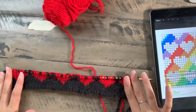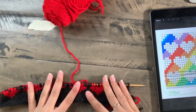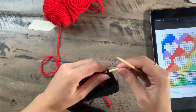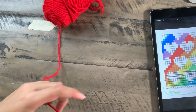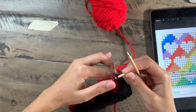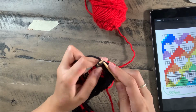So I unwind all my yarn, and you could cut your red yarn if you want. I'm just gonna leave it for now. And now it's gonna be super simple. We're just gonna knit one row in just black. So we're not gonna do anything with the red. We're just gonna use the black yarn. So that's pretty fun. Just gonna put that over here. So let's do it. So pull it through.